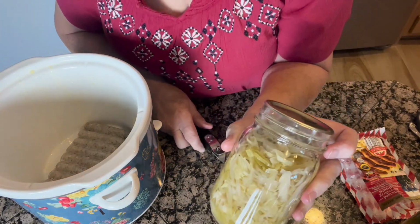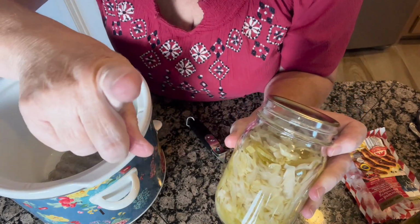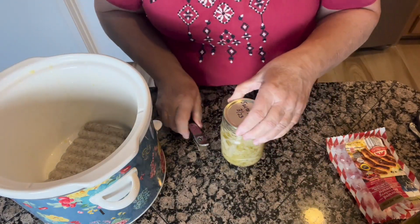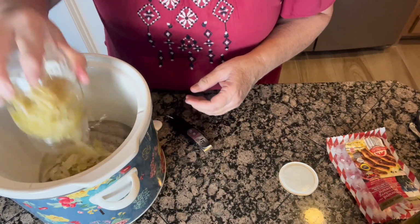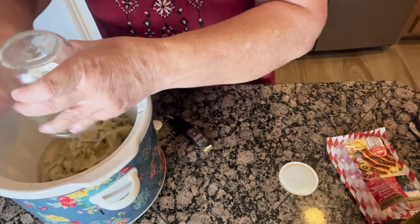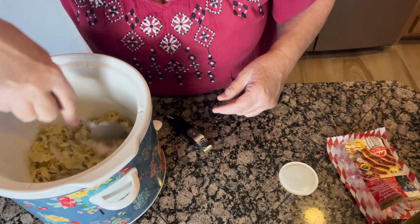Now, if you're interested in making this sauerkraut or canning it, it's very easy, very simple. I'm going to link the description above, so feel free to click on that if you're interested in making sauerkraut. And I'm just going to pour the whole jar right in over the bratwurst. Oh, that smells amazing. I love sauerkraut. Oh, boy, that smells good.